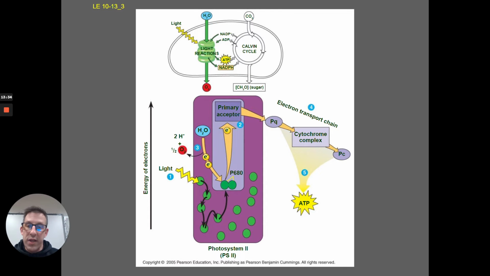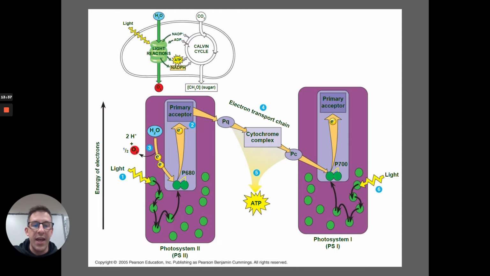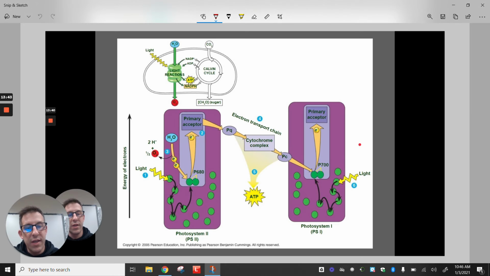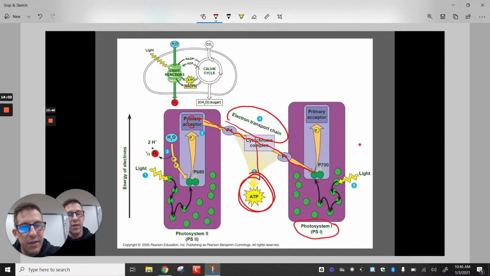So where do the electrons go from there? They then enter photosystem 1. Photosystem 1 is the second photosystem that we see in this process. It comes second. So at this point, what we just discussed is that the high energy electrons are passed through the electron transport chain. They work their way through it to make ATP, and this just happens indefinitely. As long as there's sunlight, we're just making infinite amounts of this. Well, I should say, as long as there's sunlight and water, right? We're making infinite amounts of ATP as long as those two things are there.